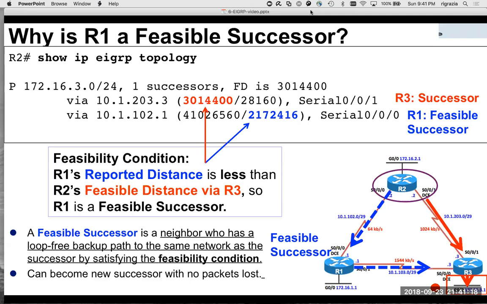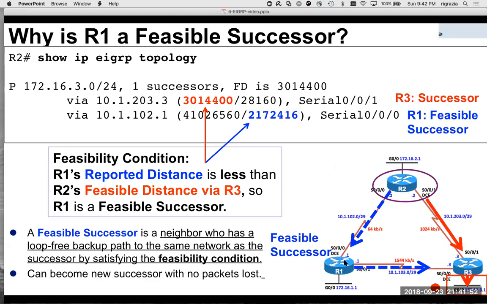If R1 had a cost that was higher than R2's cost to reach that same network, R2 might think, kind of use my cursor here, so if R1 had a higher cost to reach the 172.16.3.0 network, R2 may think, I can't trust you. Maybe you're coming back through me. That's why your cost is higher than my cost. Because your cost would be higher than my cost if it came through me.